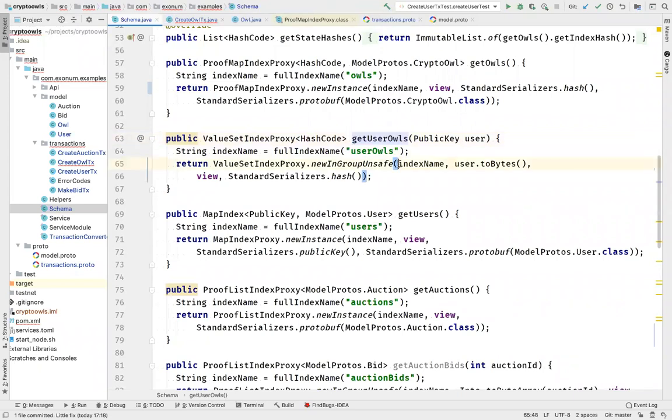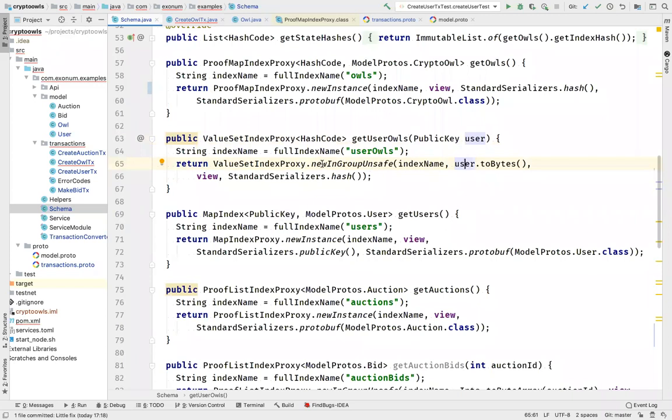So together with the index name, you need to provide a second key that will be determined. Using this key, the path to the value stored in the database will be fully determined.